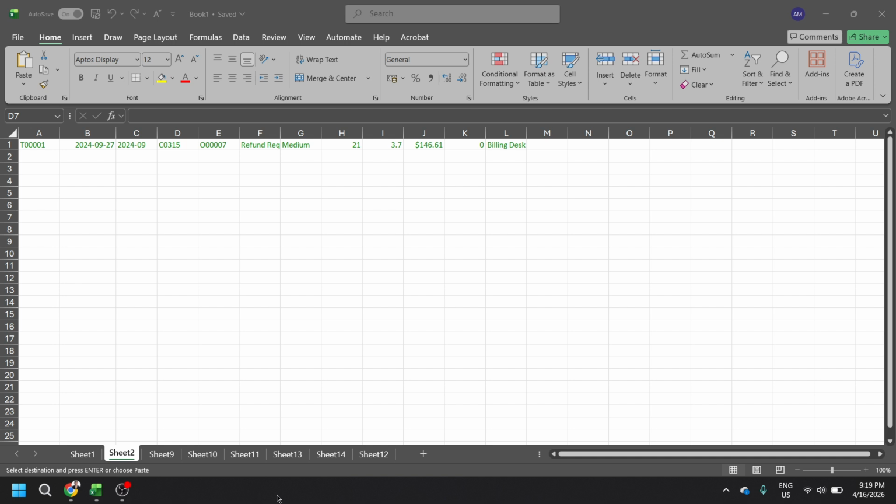That's it. Copy your values, move to the target cell, right-click, select Paste Special, and choose the option that matches your intent. With this approach, you avoid surprises, keep your spreadsheets tidy, and save time on cleanup. Try it on a small sample first, and once you're happy, use it across your full dataset.